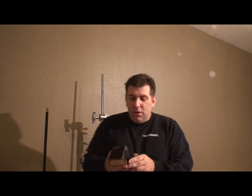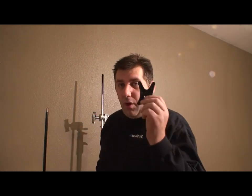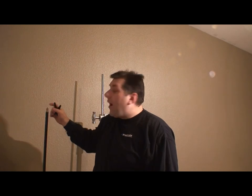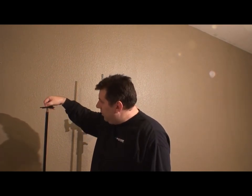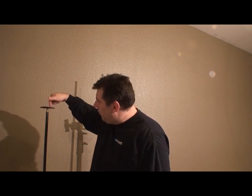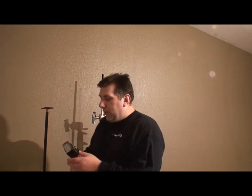It also has a quarter-twenty mount on the bottom. On the bottom of all the OEM ones there's a little quarter-twenty mount, and on the top of most light stands — which is a 5/8-inch fixture, though some older stuff is quarter-inch — there's a quarter-twenty thread. Basically, this is the easiest and cheapest way to get your flash off the camera. I'm not saying you can hook a soft box on it, but you can get your flash off the camera.